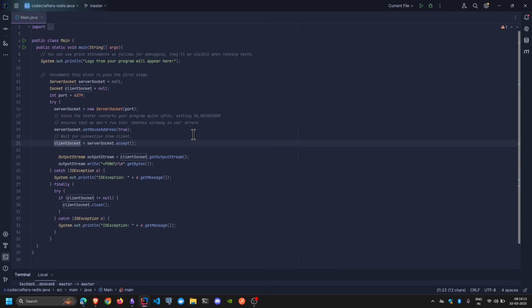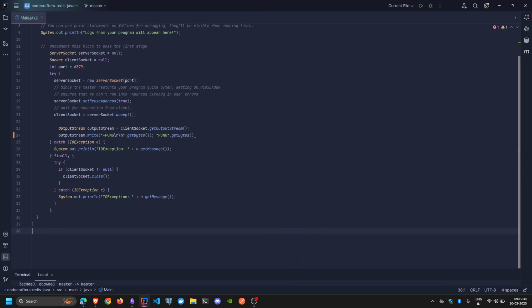They have accepted a socket and saved it into client socket. Now they want us to get an output stream from the client socket and write PONG to it. Now, what is this format? Plus PONG slash r slash n. This is the pong string, but the format it's written in is the Redis serialization protocol.